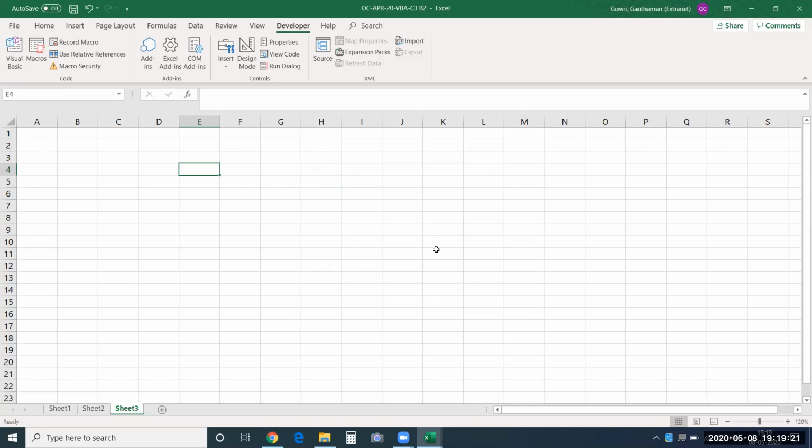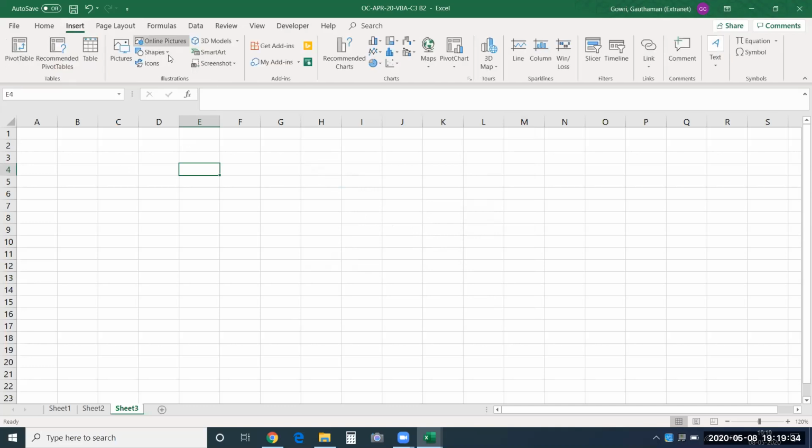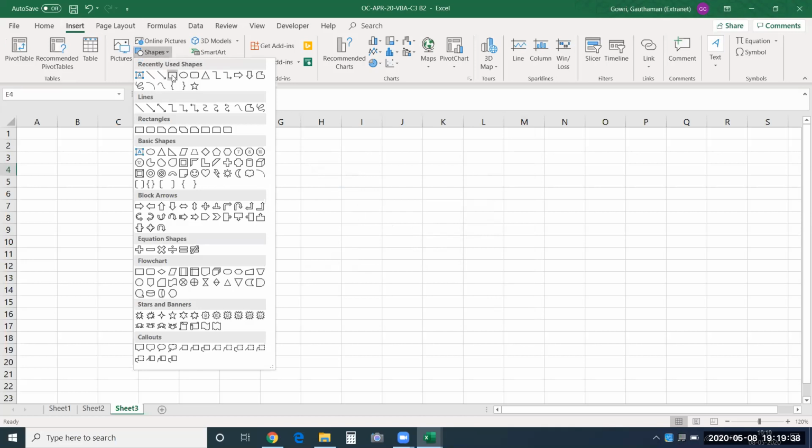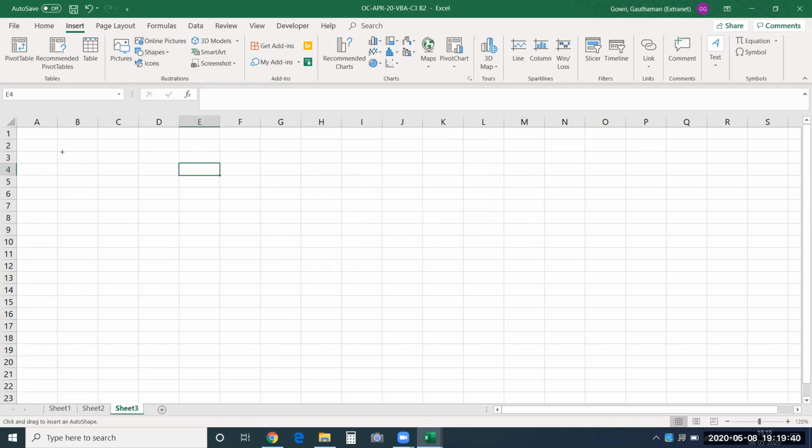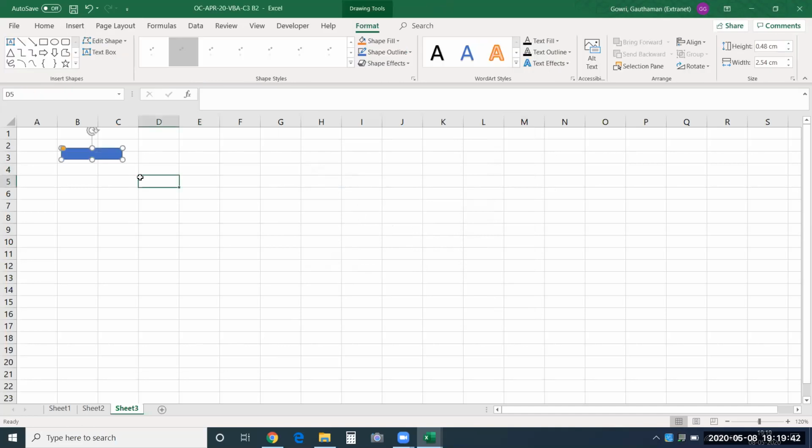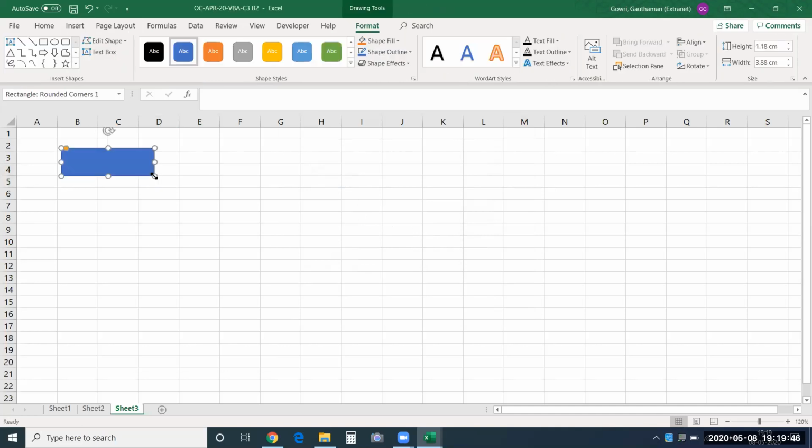Apart from all this, we can assign the macro to some objects like a shape, an image, or a button. Let me show you. They all work in the same manner. I'll go to the Insert tab. I'll take Shapes here, one of the shapes. I'll just take this. I'll say Display Text.